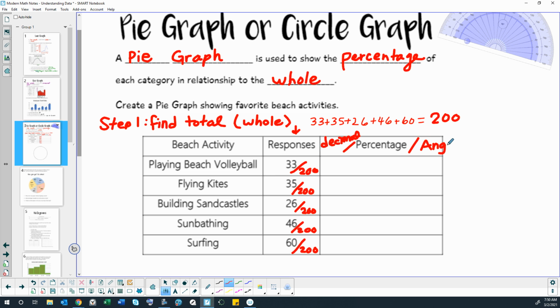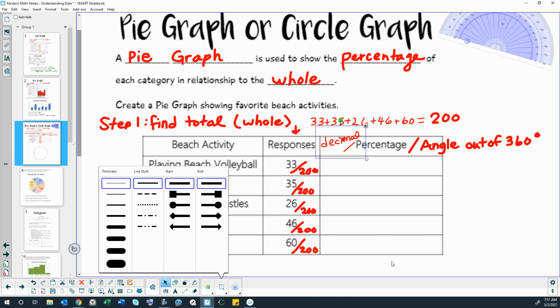So here's why. In order to make our pie graph, we need to know how big to make the little angles in the middle of our pie chart for our sectors. And so we need to find what percentage of 360 each one is. So it doesn't matter what this number is right here, because there are always going to be 360 degrees in a circle. So we're always finding that angle out of 360 degrees, right? You guys remember that there's 360 degrees in a circle? Here, this is hard to read, so I'm going to make it skinnier, see if it shows better.